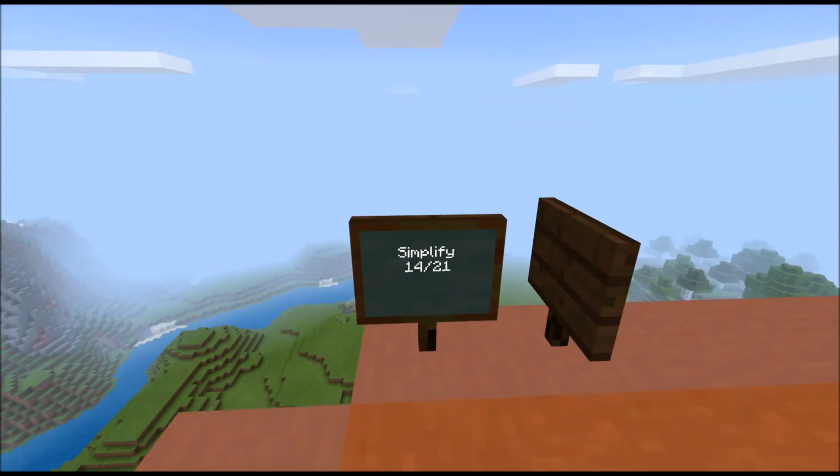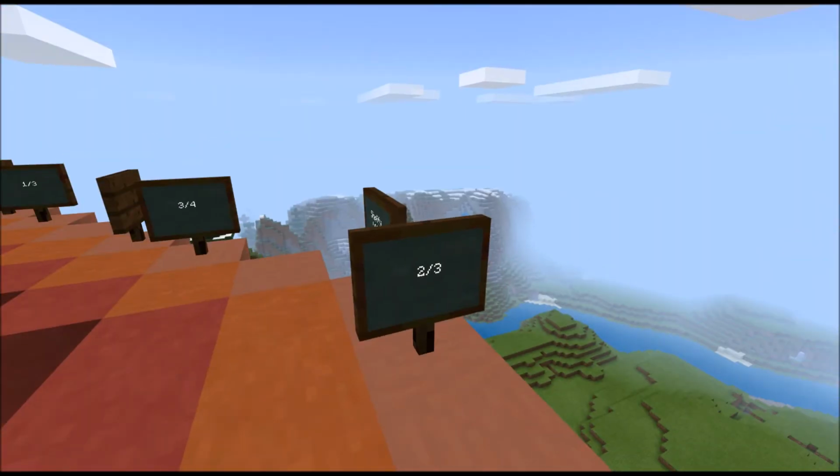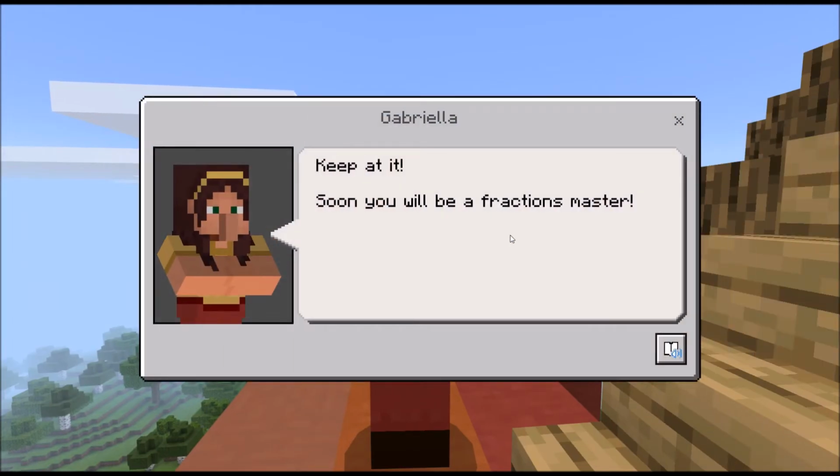7 goes into both of those. 7 goes into 14 twice and into 21 3 times. Look. 2/3. Easy. Keep at it. Soon you will be a fractions master.